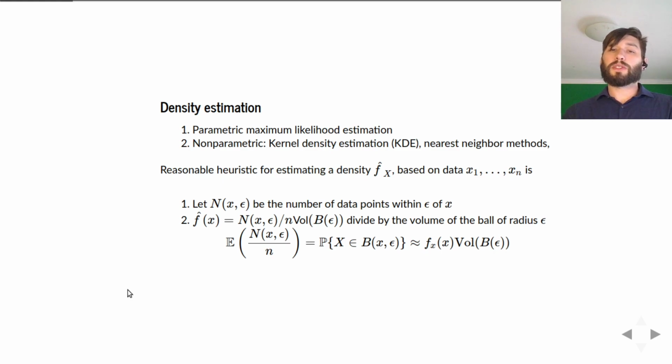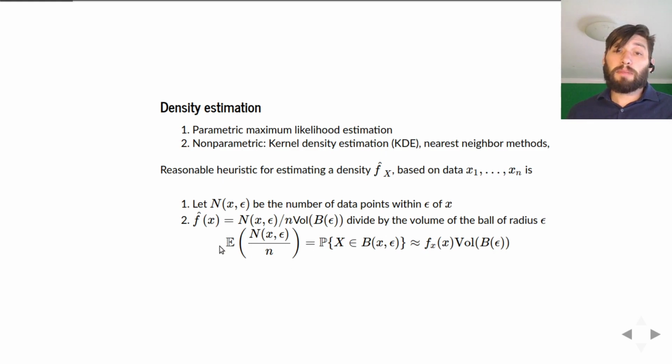So let's just suppose that we're looking at a given point. We're interested in density at a given point. Let's just draw a ball of size epsilon around that point, and let's call that ball n sub x epsilon. And this is just the number of data points within epsilon of x. That's this ball in whatever our norm is. Usually it's Euclidean norm. So we have some number of points within this ball of radius epsilon around x, and then let's just divide out by n times the volume of that ball.